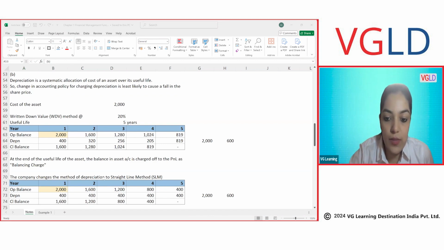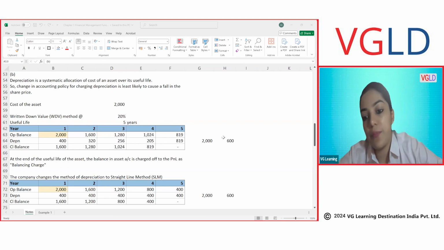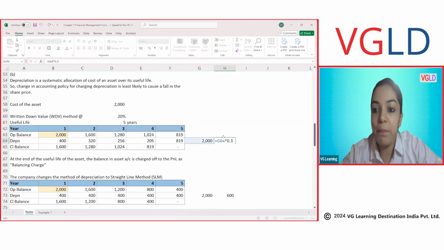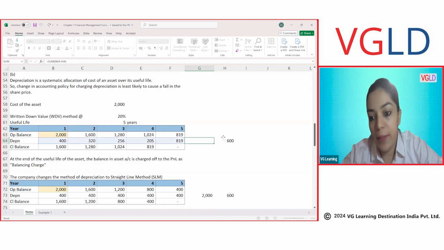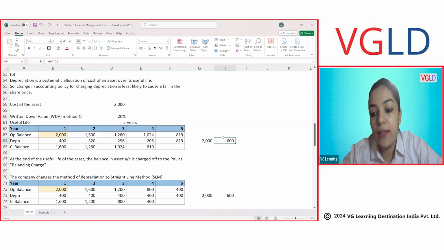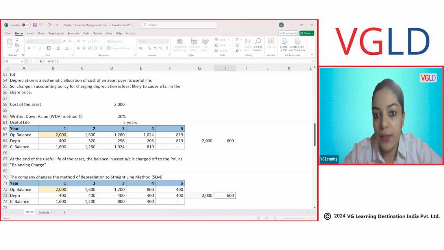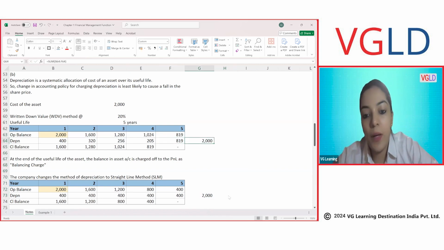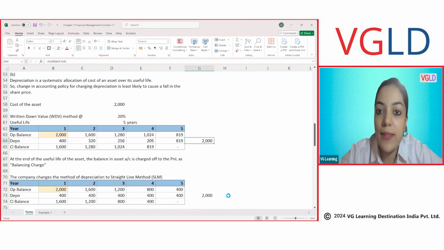Clear? 600. What is 600? 600 is the tax saved. So one of you had raised the concern that depreciation saves tax. So I'm assuming that the 30% tax rate is there. Under this method also it saves 30%. I mean, it saves $600 of taxes. Here also it saves $600 of taxes. It's just tax. Okay. All right. So I'm deleting this part not to confuse you. So the total amount which is getting charged off to the P&L is the same, whichever method you may follow. Okay. All right.